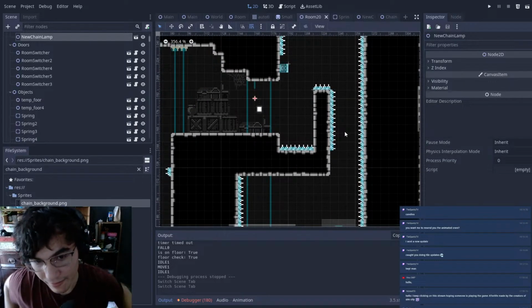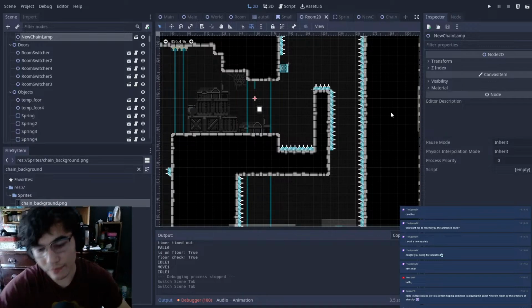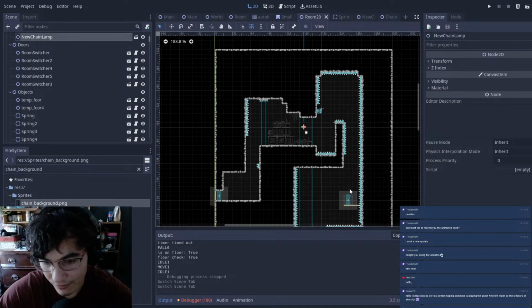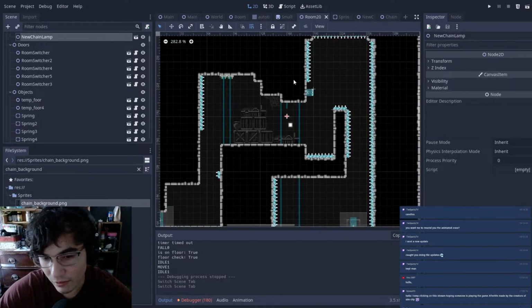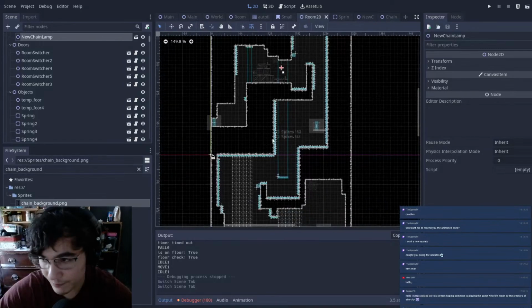We also might want to add these lights to a group, and then have each of these nodes basically communicate with each other. So if this one gets activated, we'll tell this one to turn off or to go into that medium mode, and it might still light up the room, but it just won't be super lit up. Let's see.